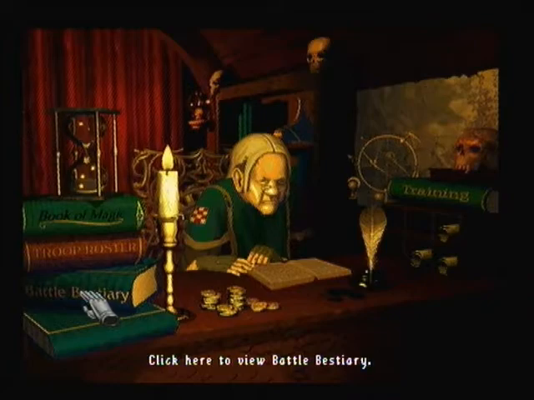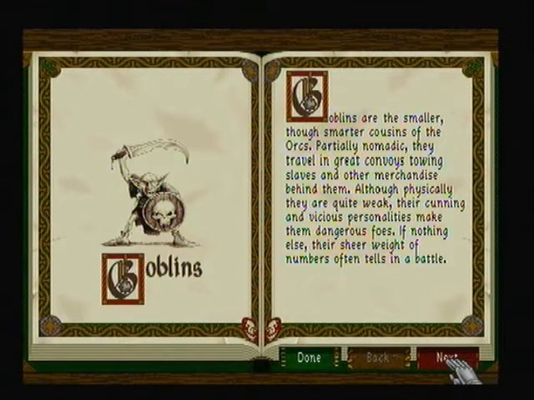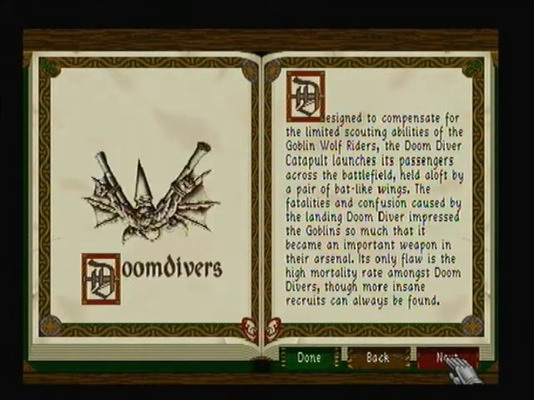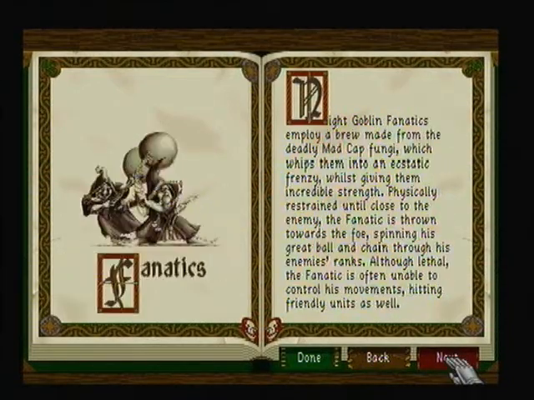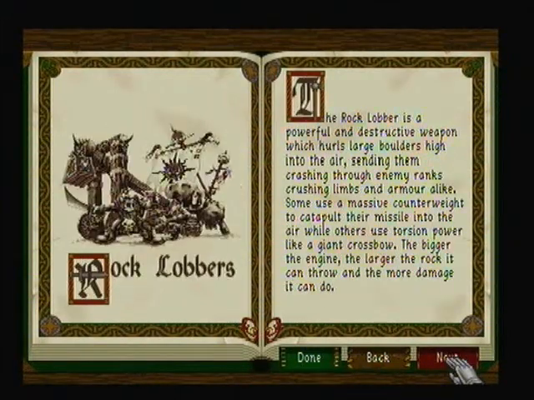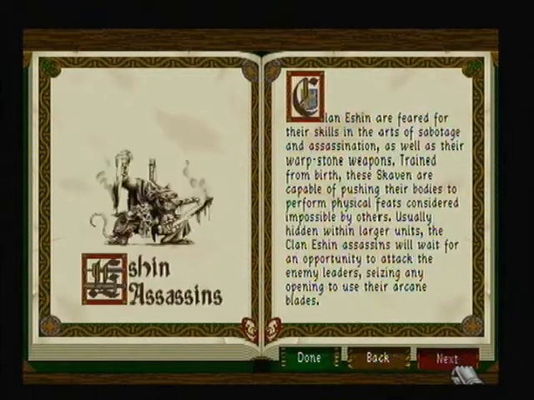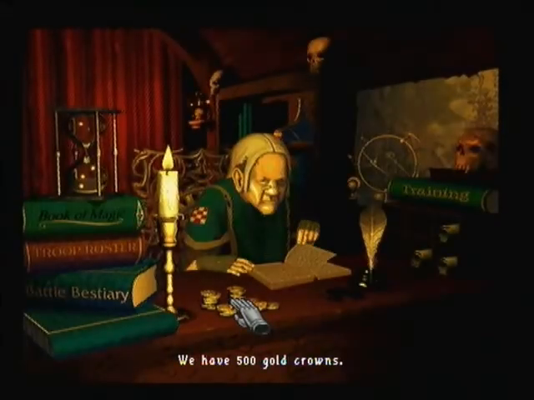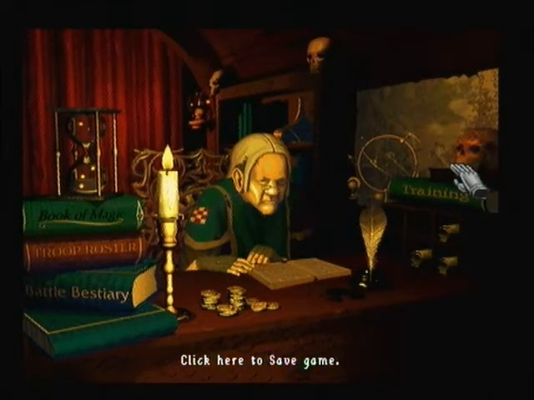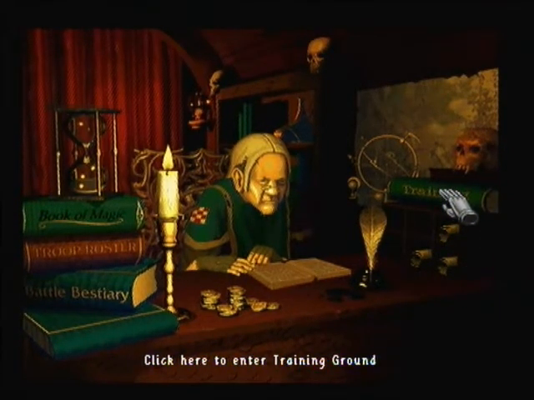We've also got the Bestiary here, which is quite nice to look at the artwork and the different enemies in the game. We've got goblins, sort of weak little goblins, and wolf riders, squig riders, and a whole host of other enemies. So yeah, it's a good game. Definitely got a nice setup. It's a PC port though, not originally intended for the PlayStation console. But anyway, enough babbling from me. I'm sure you want to see the gameplay, so let's go into the training ground.